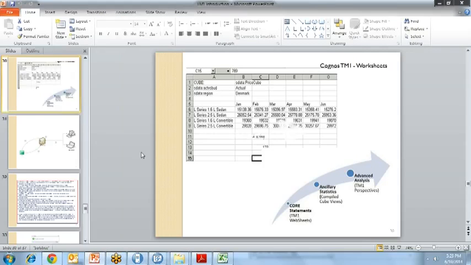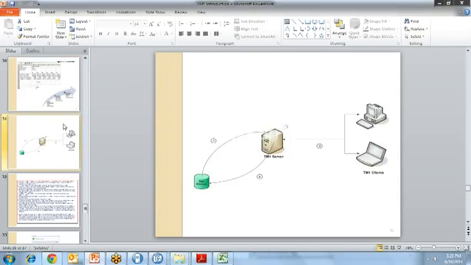We will go through that down the line more and more. Coming back to the subject again, if you see, TM1 server is installed over here. A data directory is there, which is nothing but a hard disk. From hard disk, when you load the services, data will come and sit in the TM1 RAM memory. From there, the users will come and connect to the TM1 RAM memory. Once they post the data, they will click on save data, and then it will go and save in the hard disk. Until then, it will save in the RAM memory only.